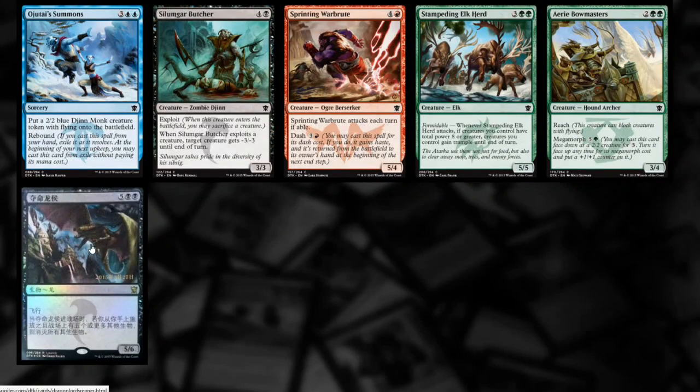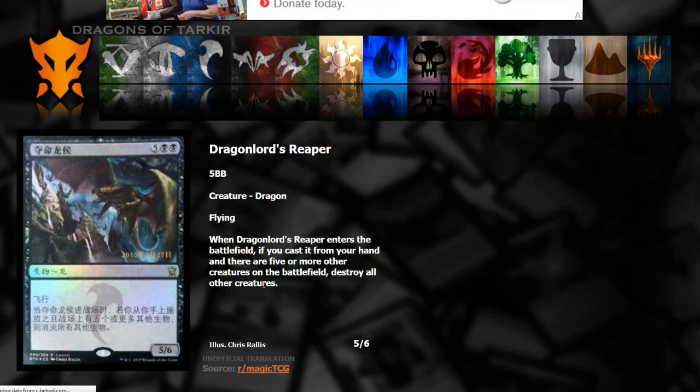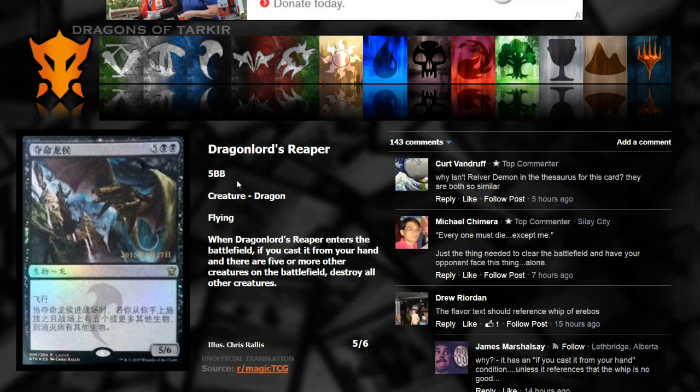And this one was spoiled a few days ago. This one is Dragonlord's Reaper. And I actually think this card is underrated. A lot of people are saying this card is absolute trash. I kind of disagree. It's going to go in one of my commander decks. Now I can't even think of my commander. Vorath. Is that Vorath? Anyway, my commander likes to discard cards from my hand to give it +X/+X, where X is the converted mana cost, at 7 mana.